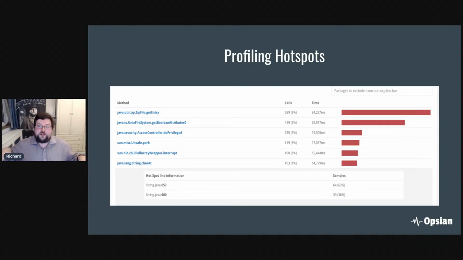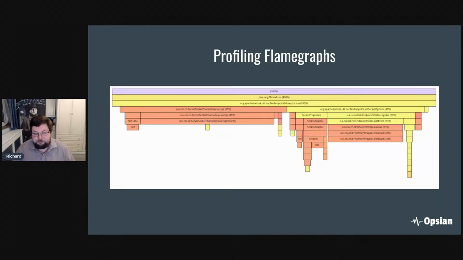So hotspot views are like a bottom-up view of what's going on with your system, from individual leaf nodes that are taking up time to tell you what's important. And when you see a hotspot view, looking at things which are high up on the hotspot view, that's the really important thing that you want to look at.